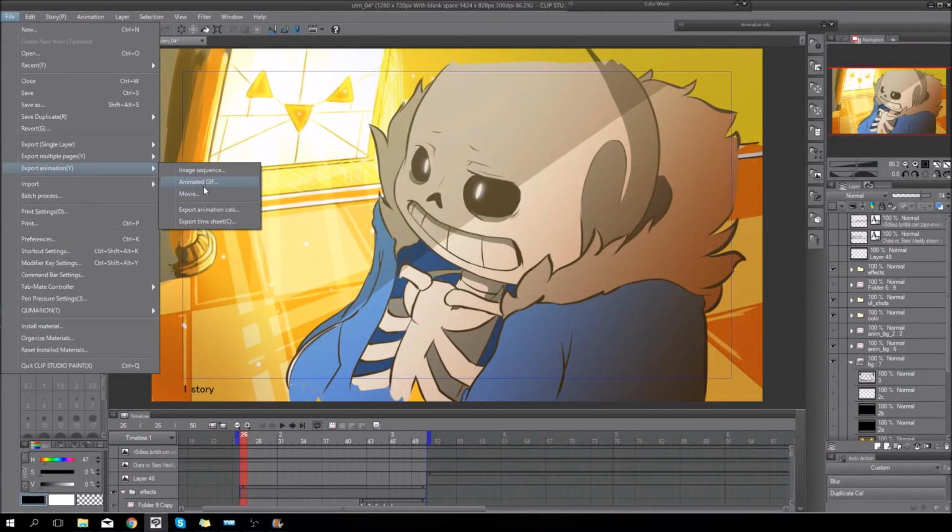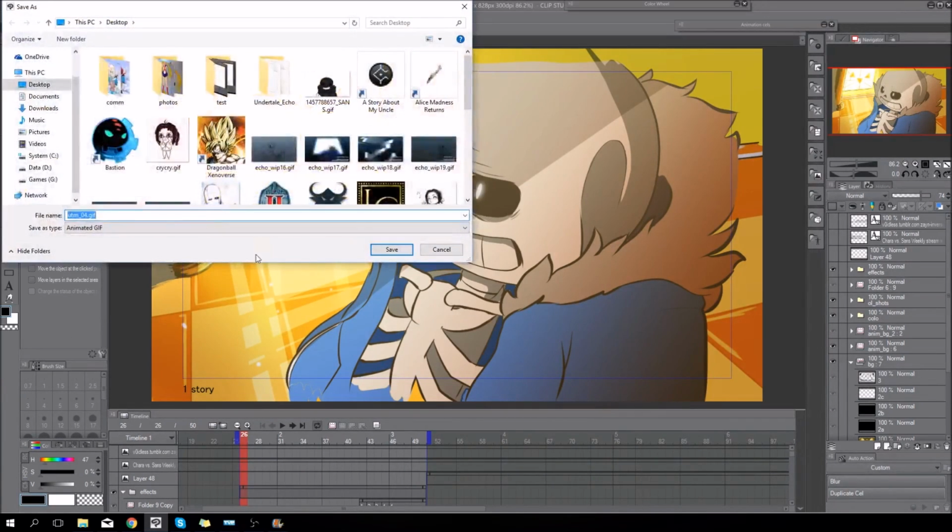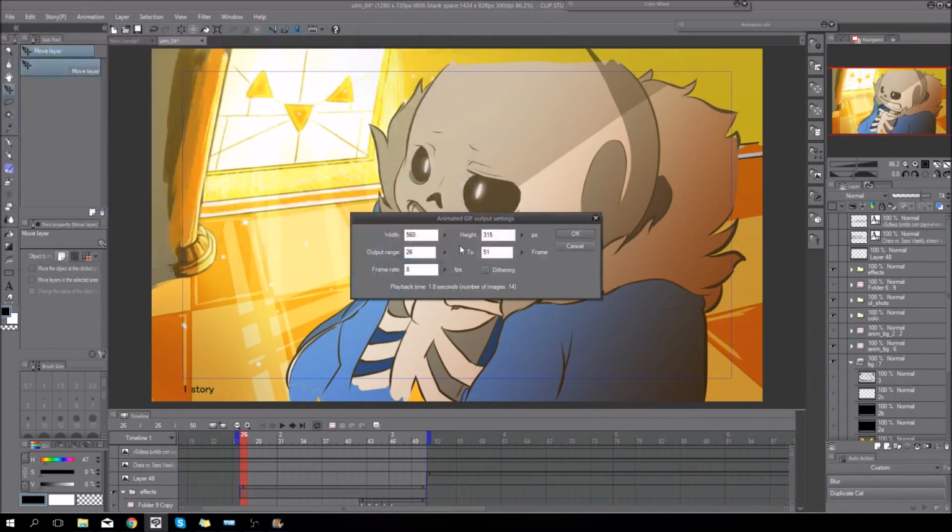First I'm going to use animated GIF. I'm going to save this on my messy desktop as a test GIF. Save. So now I can set the width and the height for it.